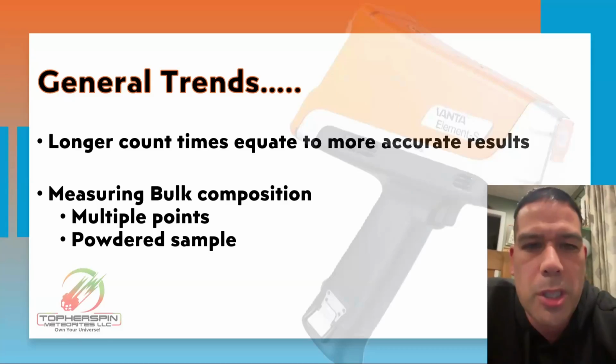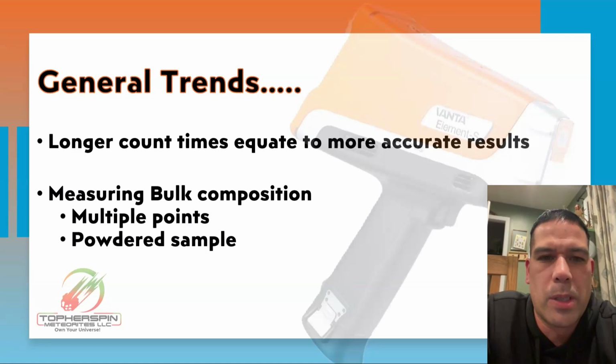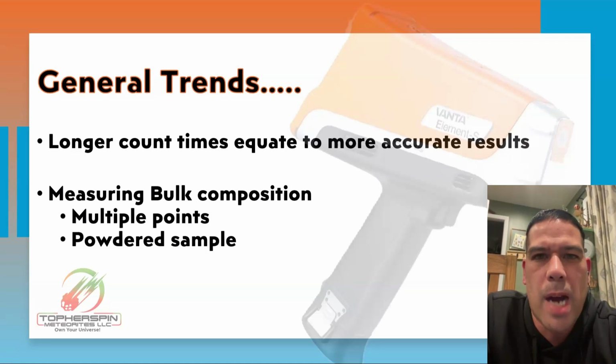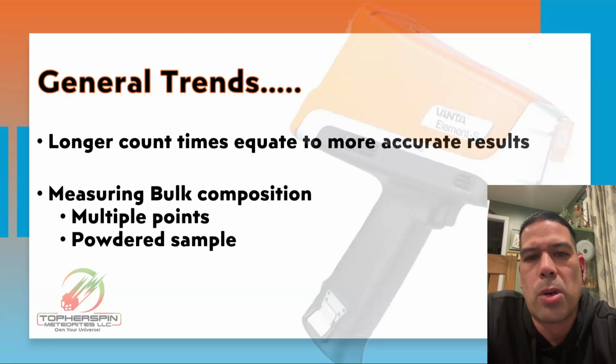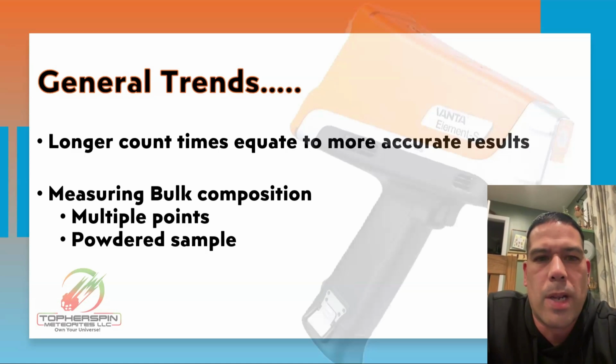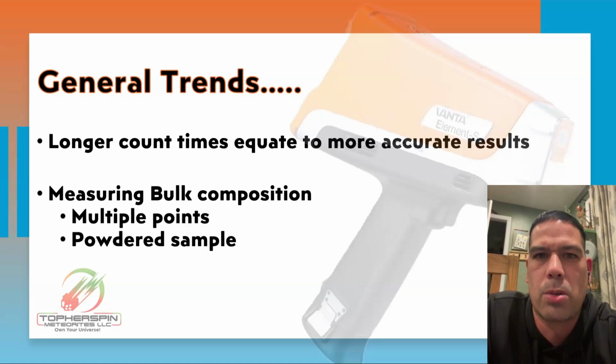Thank you. So just the way the machines work, and you saw especially in the second video with the benchtop machine, reading how long it was operating at one point in the video. The longer you let it read a sample, the better your data is going to be, right? So that comes with a trade-off. Longer read times means you're putting more usage on the X-ray generator, basically the X-ray source in there. So you're going to burn through that source faster, the longer you spend on each sample. But again, if you can get a longer sample count, you'll get a better reading.